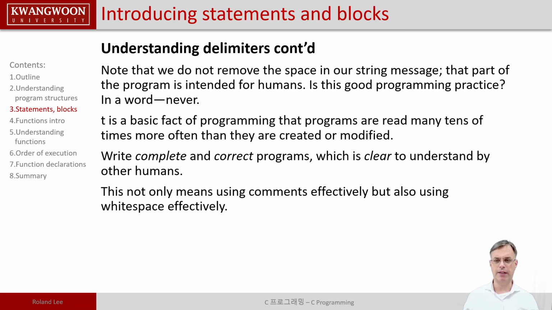It is a basic fact of programming that programs are read many times more often than they are created or modified. In reality, every line of code is read at least 20 times over its lifetime. You may find that you reread your own program several times before you consider changing it or even reusing it. Others will read your programs with or without your knowledge.